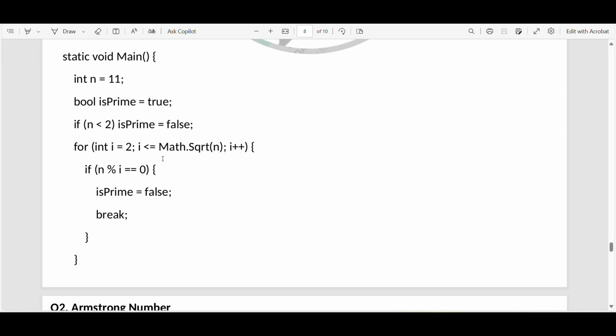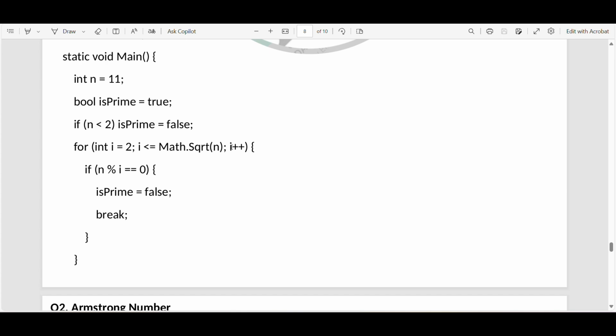There is no need to check all the numbers from 1 to n. If n is a large number, then there is no chance to check all of them. So square root will be checked to find whether that is a prime number or not. So here we are taking i less than or equal to Math.Sqrt of n. That means taking the root value of n.